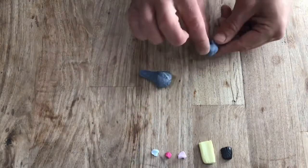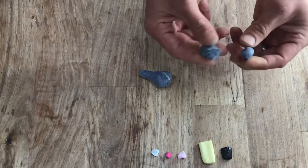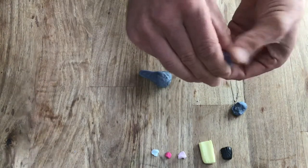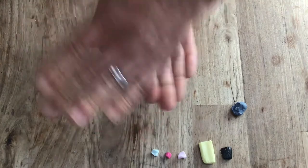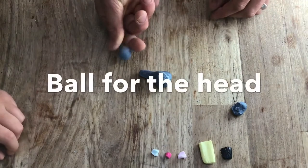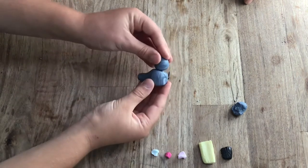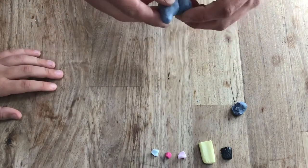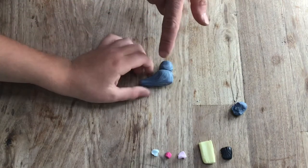The rest of this big lump is going to be split in half again, and again you want one slightly bigger of the halves. Take the bigger one and make it into a nice round ball in the palms of your hands. I'm going to attach it to the body — just plonk it on, not too much pressure because you don't want to squash everything, just give it a little bit of a twist on there. When it cooks that's going to stay on there forever. We're going to put arms that wrap around anyway, so that's the next step. You've modelled the head and you just pop it on top.